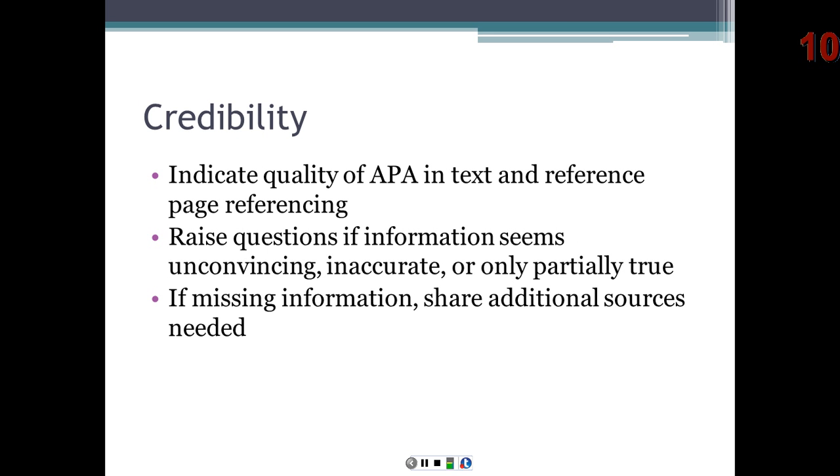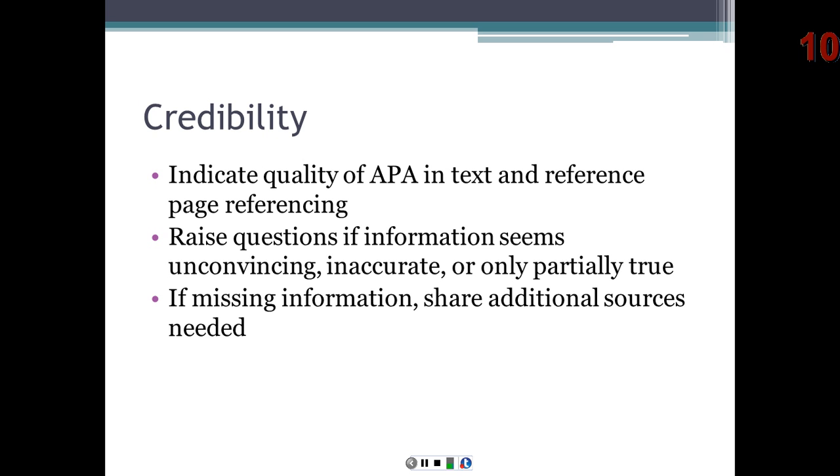You want to say, well, I noticed you made several errors in APA. You don't need to proofread for the student, but you can definitely let them know that there are APA errors they need to address. And if they make a common error, they make the same error repeatedly, you would want to tell them what that is so they could definitely correct it. But your job is not to edit this paper. That is a later step in the writing process. Your job is just to help with this writing rubric to help them figure out what could improve the paper.